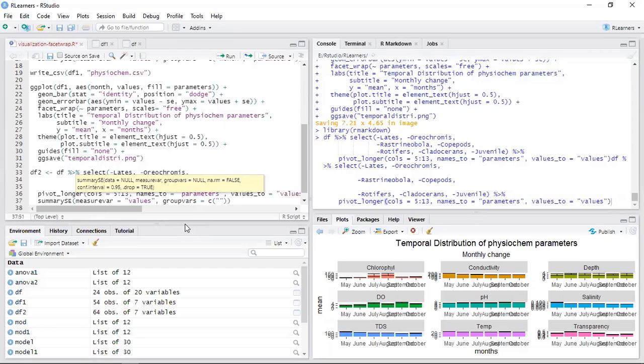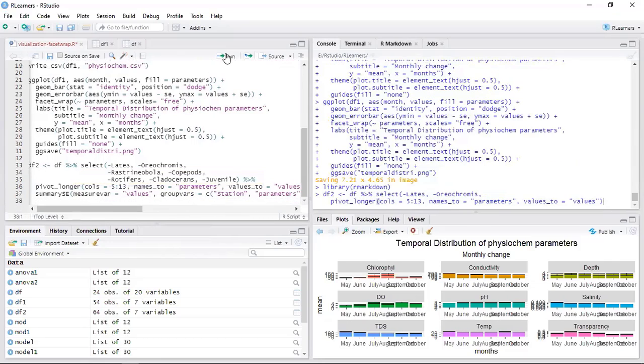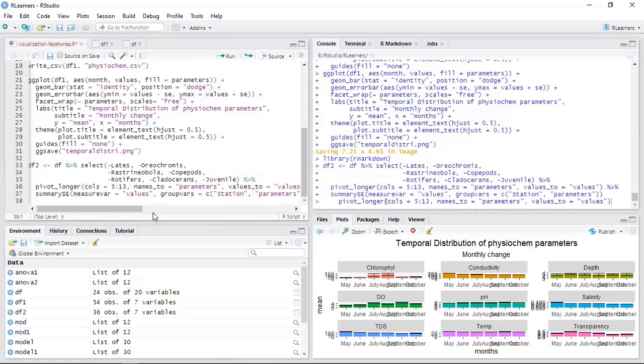Then now we want to do the spatial distribution. Therefore I'll talk about station and also the parameters. Let us run our df2. See whether, yeah.